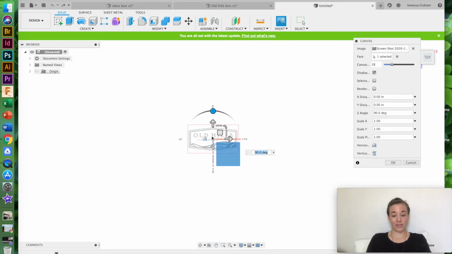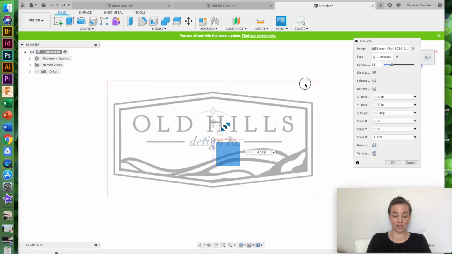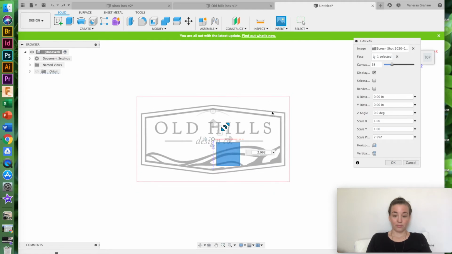It will automatically place the center of your screenshot on the global origin right there, which is really helpful when you are constructing. So I'm going to leave it there and not move it with these arrows. And I'm going to choose this corner right here and drag to scale. And I'm just going to make it a little bigger. I can see the size of it right here, but that's the entire size of my screenshot, so that is including the white space around it. So I can calibrate this later to get it a little bit closer. So I'm going to leave it like that.